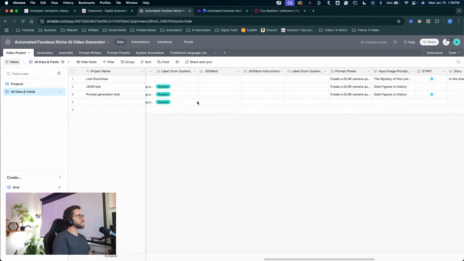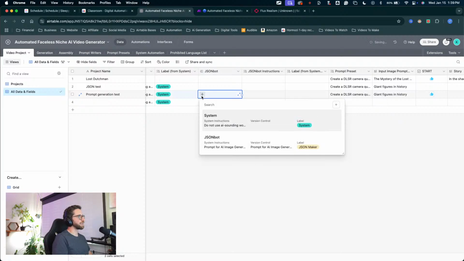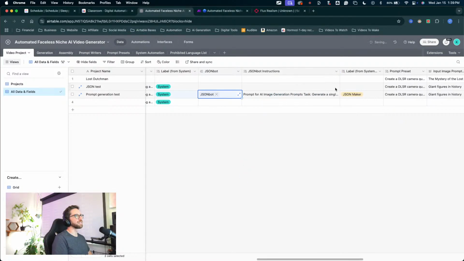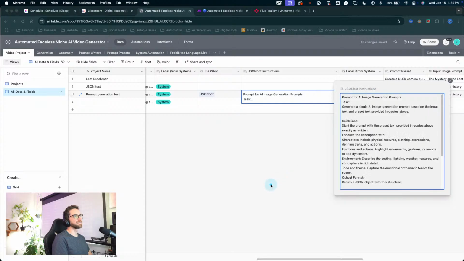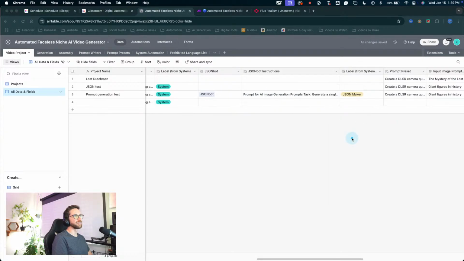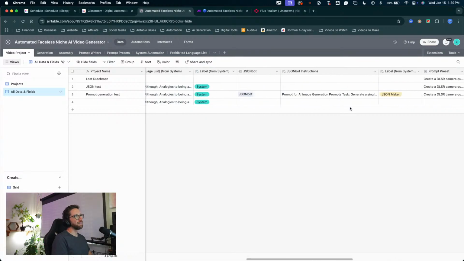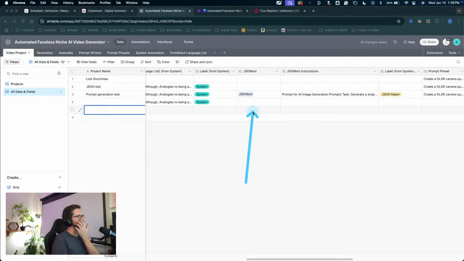Now, prompt generation test, if we find JSON bot, should come up with our prompt. Looks good. And our label. Cool. So now we've got that in there, but if we create a new record, it's not going to pop in here automatically. So we need to create that automation.